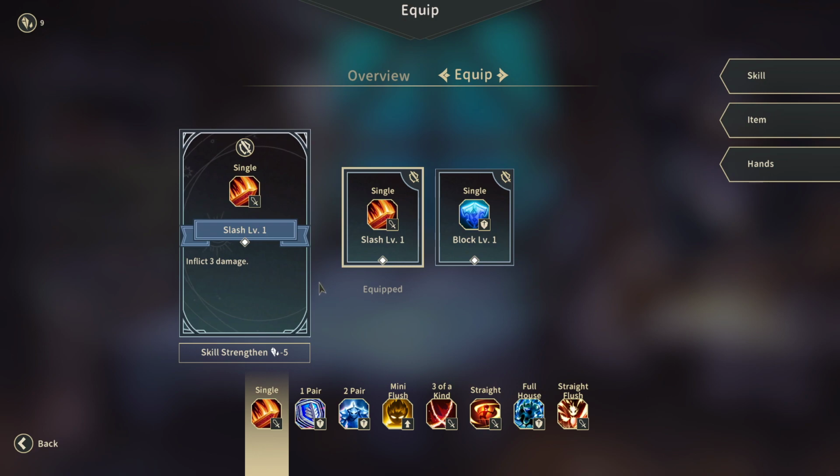I guess meditate's where I use the soul fragments to upgrade. Correct. Okay, meditate. I have 9, I believe. Yep, 9 soul fragments. Okay, 5 will level this thing up. Skill strengthen. Is this going to automatically use it if I click this, or will it just show me what it is? I guess soul level 2... We already know what it is. Slash level 2. Inflicts 4 damage, which is not bad.